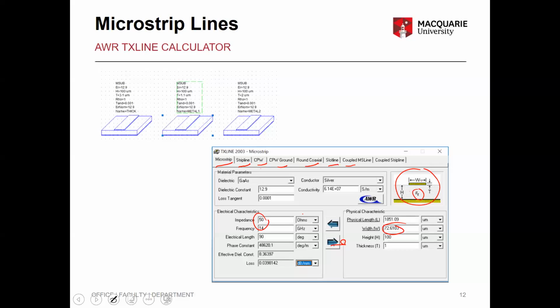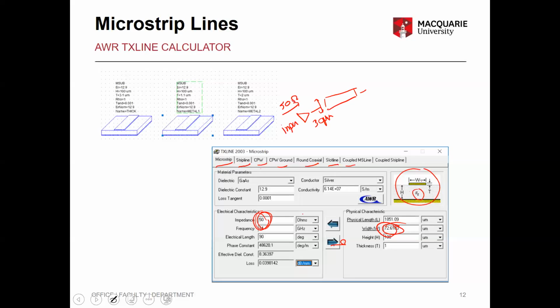So in your AWR project, the Ku band design, you are using microstrip lines, right? At the input port, you have a microstrip line of a certain width, say, I don't know, 30 micrometers. If you include that 30 micrometers in here and work it out, you'll get a certain impedance. You need to make sure that whatever width you use gives 50 ohms, because your input impedance here is 50 ohms.